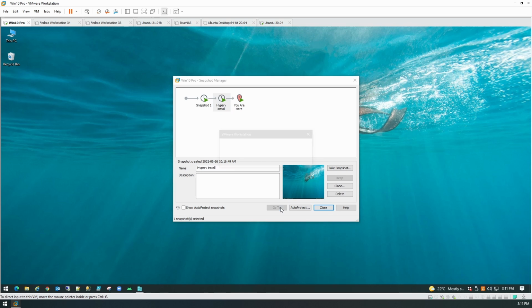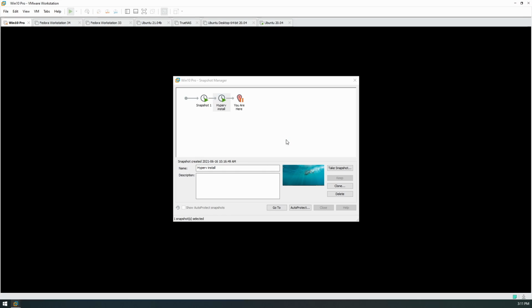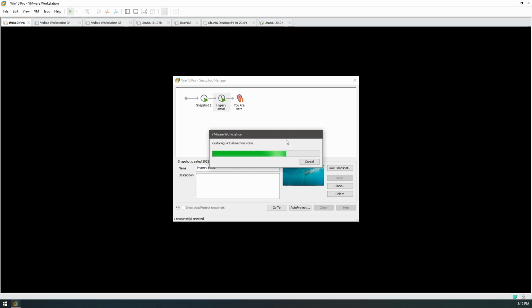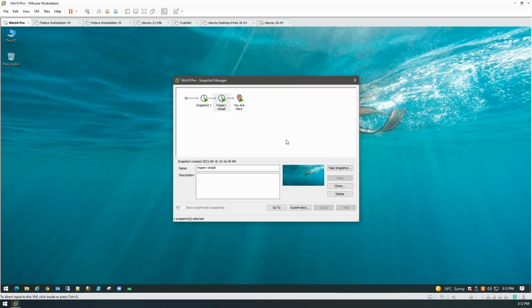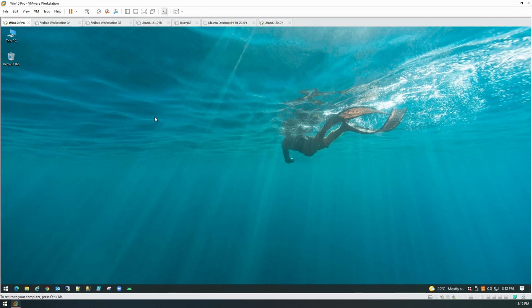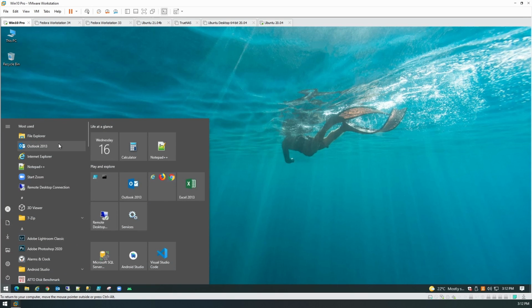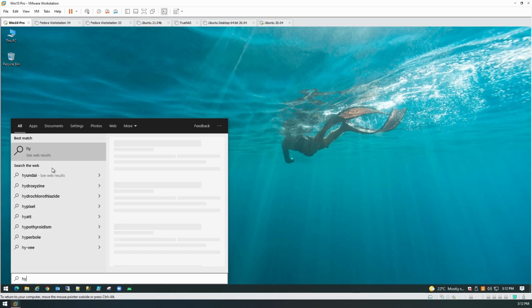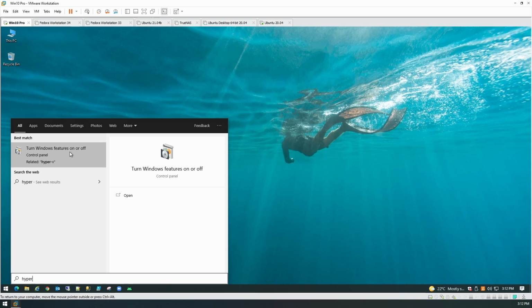We'll select Go To. And this just goes to show how powerful virtual machines can be. So we're back into my Windows OS. And Hyper-V is no longer there. We'd have to reinstall it.